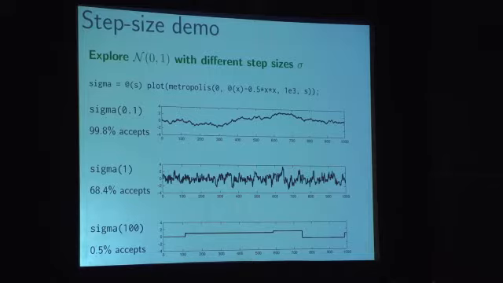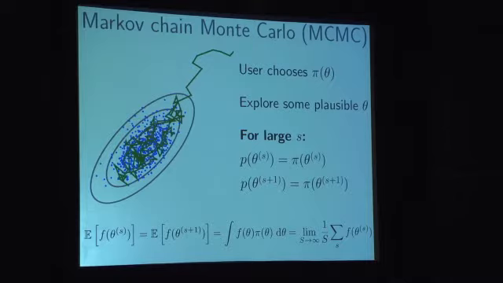So, going to shift a little bit more into understanding how we run these things and what it means. As a reminder, we're doing Markov chain Monte Carlo. You, the user, tell me what model you're interested in. You write down the probability of everything, which defines a stationary distribution that will tell me what plausible parameters are. You initialize the parameters somehow to some setting that vaguely makes sense, and you run a Markov chain that then ends up exploring the space of parameters. So it will explore the slopes and intercepts of lines that intercept your data, or the weights of your neural network that give reasonable predictions on your data set. And if you run this chain for a long time, then the distribution over where you end up is the target distribution.